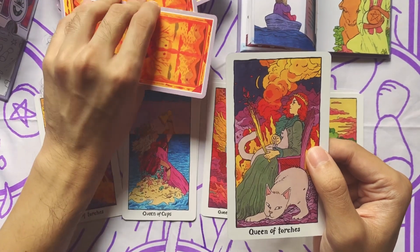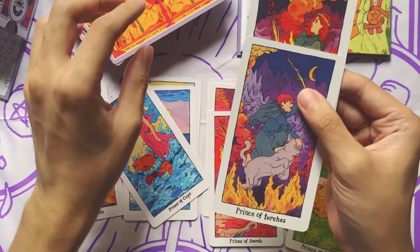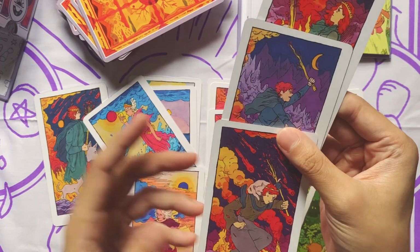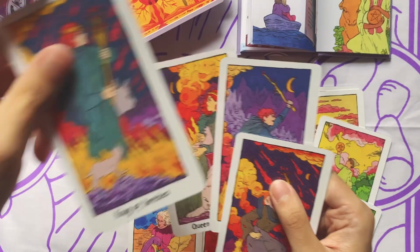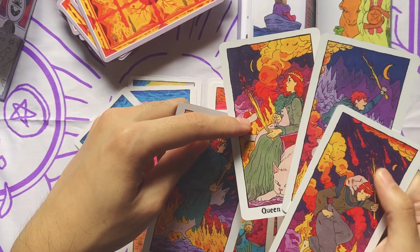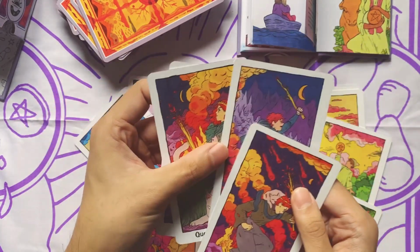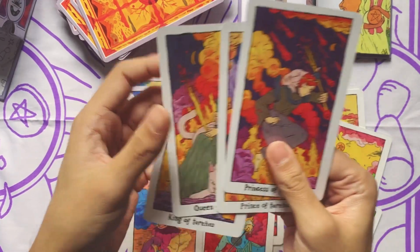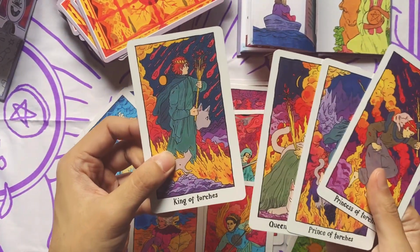cat. I'm just thinking, are these the same people? Because they look pretty similar in their coloring. So you can see that this could be ostensibly the same person. Then maybe I should go to the King of Swords first, with the same cats and the same torch that has been growing all along. So I guess in dreams these figures are all androgynous, even though they're called princess and queen. You can be a princess, you can be a prince, you can be a king, you can be anything you want in a dream.